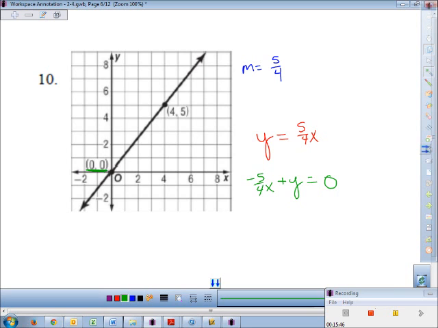True? Is that in standard form? Oh, no way, that's negative, right? If it was positive, would it be in standard form? Oh, no way, because that's not an integer either. So what do you want to multiply everything by? Negative. Kill two birds, right? So that'd be 5x minus 4y equals 0. That's it. Cool? But just realize when you subtract everything over, there's a 0 left over there.